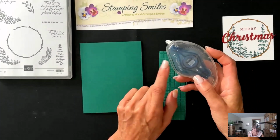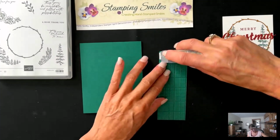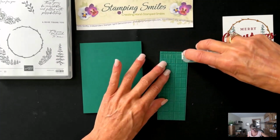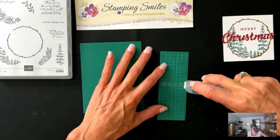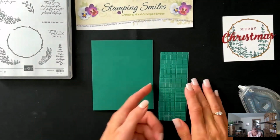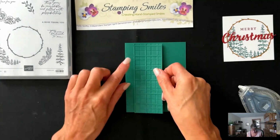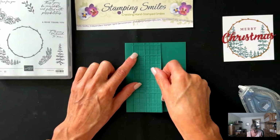So instead, I'm going to use the Stampin' Seal Plus. This is meant for the heavier. Now, I could use the mini glue dots. I'm just loving the Stampin' Seal Plus because it's quicker. I can just dispense it. Just roll it right on. And so this is designed to go from top to bottom.